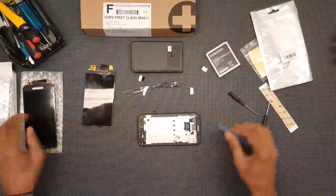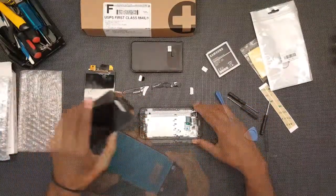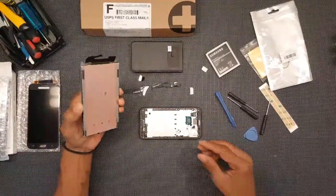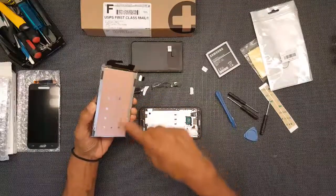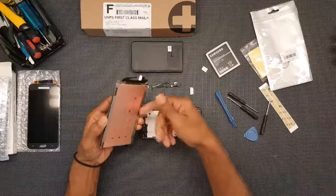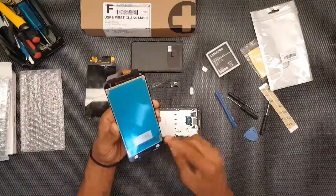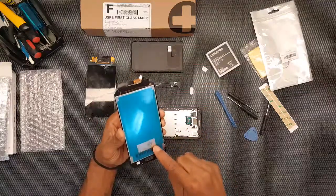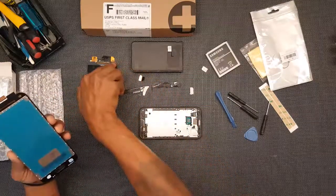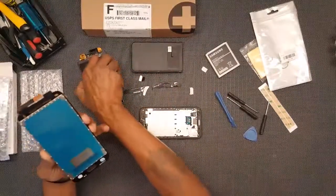Okay, so now when I look at the back of this, it's got this metal covering or copper covering over this metal sheet here. It's hard. So when I'm looking at this one, I'm almost tempted to peel away this blue because I know that's where the adhesive is. But I just want to make sure it's not something that I shouldn't be peeling off.